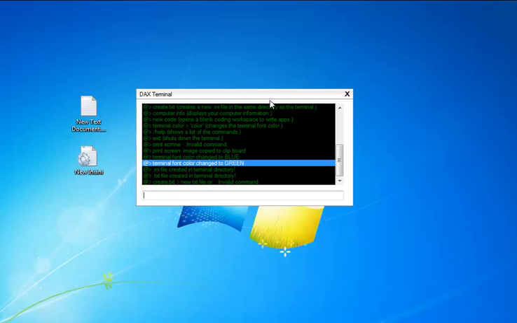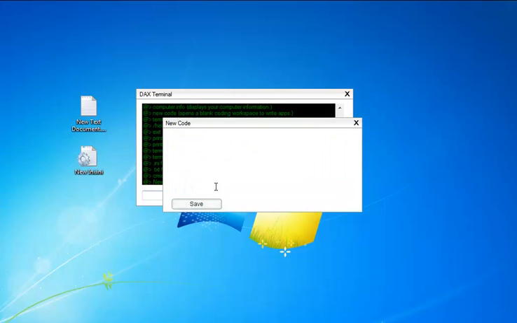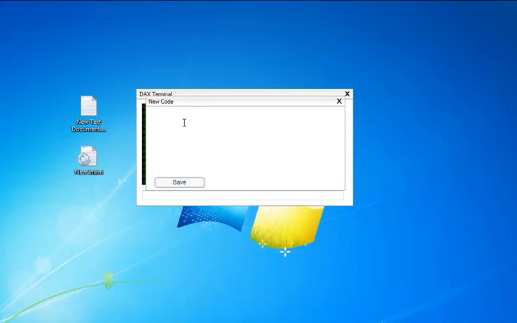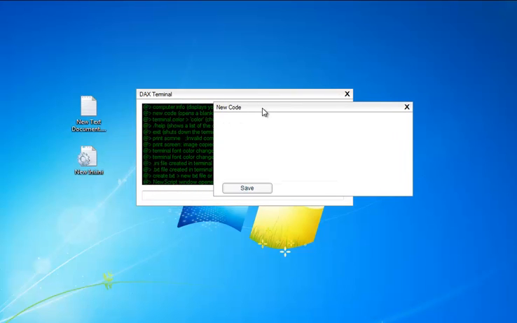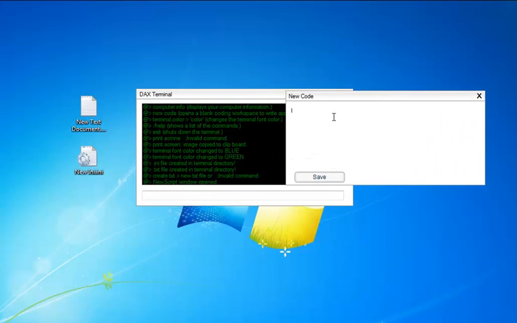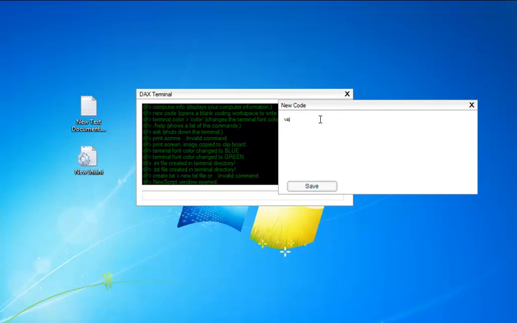Which brings me to my next command. The new.code command will open up a new window, which will basically allow you to program apps. And when you click save, my own custom button control, it's obviously not going to save now because I haven't programmed it, but what it will do is show you there was a new screen window open and value.enabled equals true. You can write some basic apps.